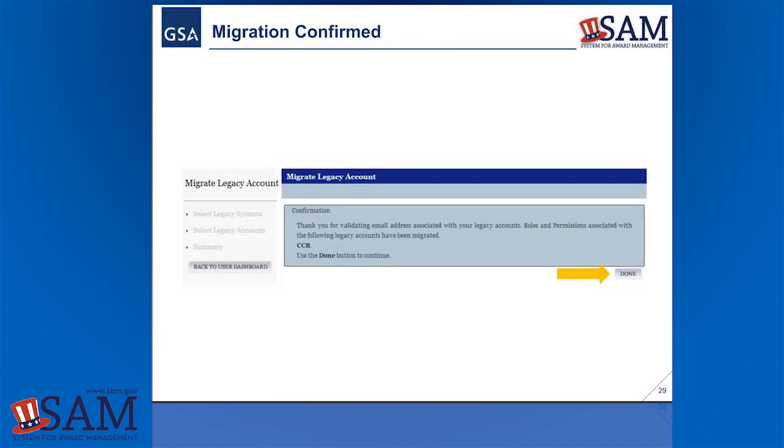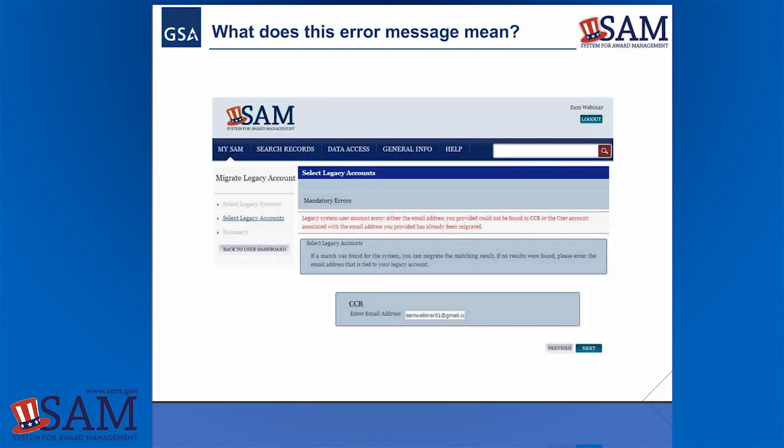Sometimes, and if not you, sometimes perhaps one of the registrants that you're dealing with says, hey, I keep getting this error telling me that I've already migrated. What that means is either someone else in their organization has already migrated their role, or they've already done it themselves. For a while, the migrate button wouldn't go away, and so people had a tendency to click it every time they logged in. That has been fixed. If you've already migrated a role from one of the legacy systems, you won't see that little banner anymore. So the frequency of getting this screen is fewer, but I wanted to bring it up just so you would understand what perhaps what you could see or what one of your registrants might see.